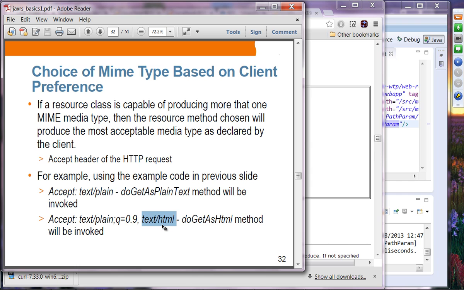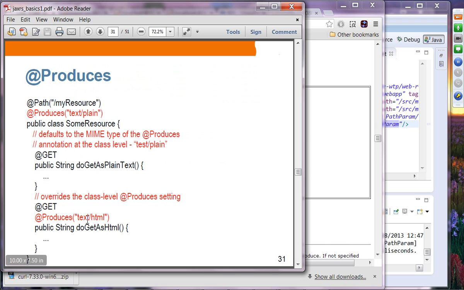So if there is a method that can handle the generation of HTML format, then that method will be used. Otherwise, it will use a method that can handle generation of the plain. So in our case, since we do have a get as HTML method, which can handle the producing of HTML, this method will be used.